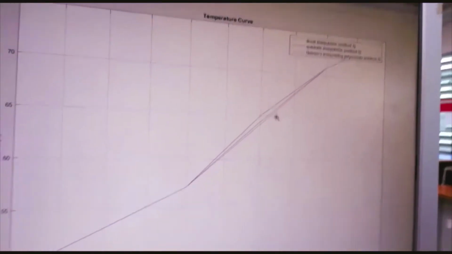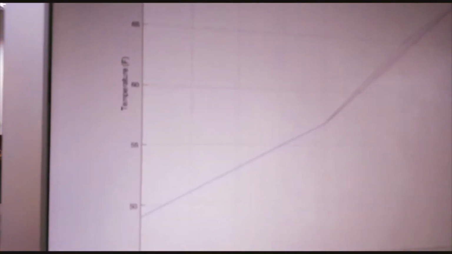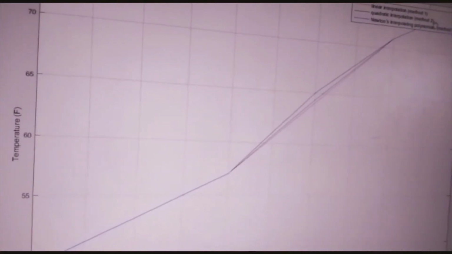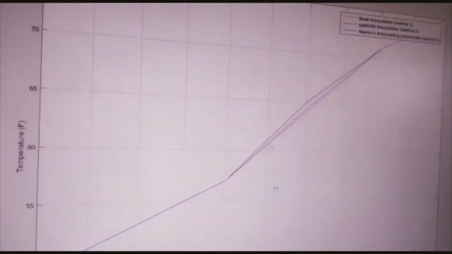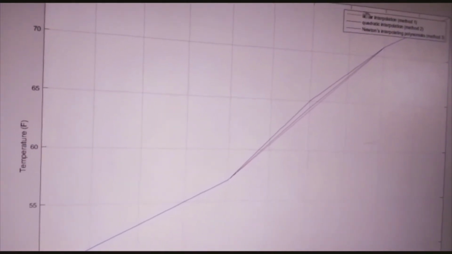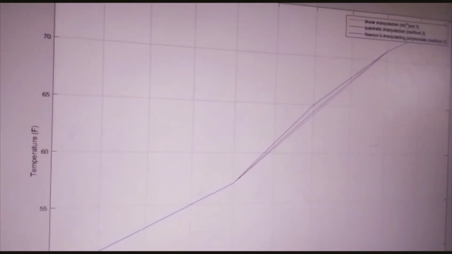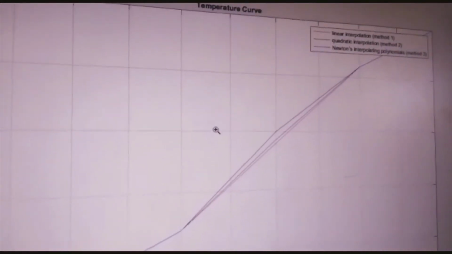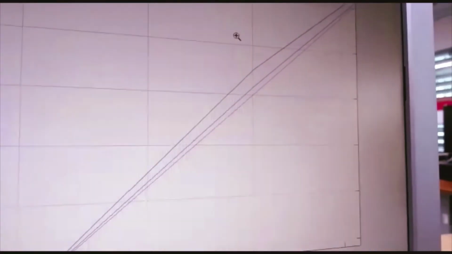So we can see from the graph, the red color here is for method 1, the blue color is for method 3, and the black color is for method 2. So how to discuss our findings? Now linear interpolating is assumed as the true value. So we need to find the error between this method and the linear interpolating method. From the graph, we enlarge it first. The error between two methods is less when the lines of the two methods are closer, meaning that the error is less also.